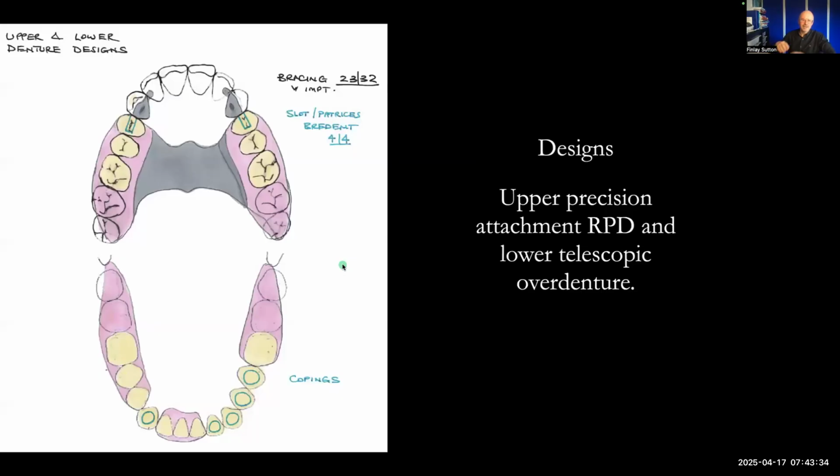I do like to design things and do a bit of colouring in before I start the whole process for the patient. I felt that the new design for the upper denture would be super important. I didn't like that the old denture didn't have any bracing on that canine or moving onto the lateral. It was just retained by that rod and then supported by the tissues distally. So I felt it would be important to add those bracing elements. I'll bring that in just in a minute later.